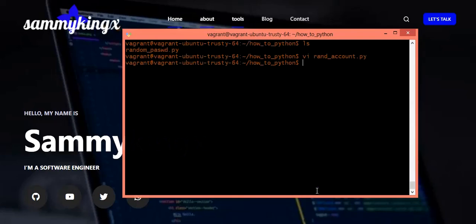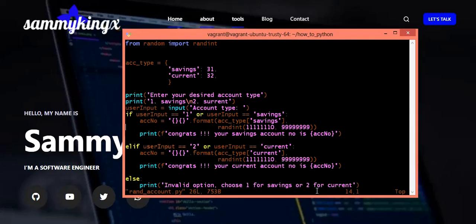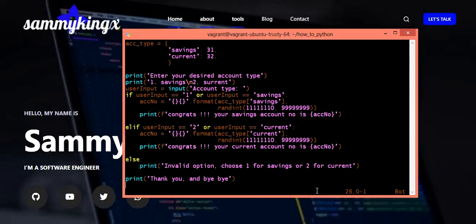Okay, so let's check if our program follows the coding style. At line 26, blank line at the end of line 26.